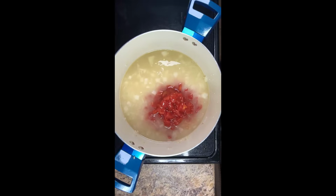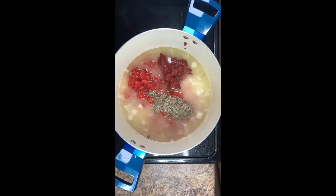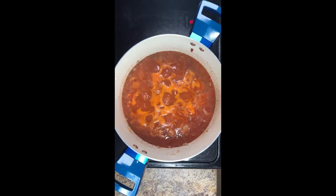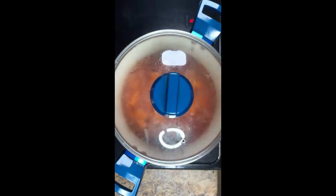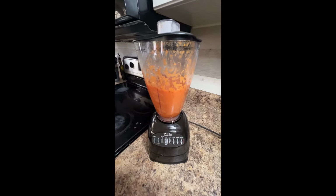Then add 2 15-ounce cans of diced tomatoes, 1 teaspoon of dried basil or dried thyme, 1 6-ounce can of tomato paste, and 2 teaspoons of sugar. Bring the soup to a boil, then reduce the heat to medium-low, cover, and simmer for 15 minutes. Puree the soup using a blender until smooth.